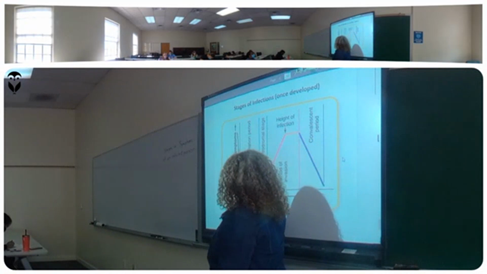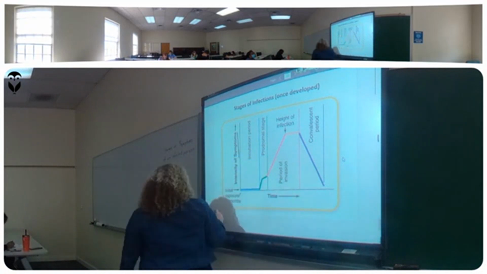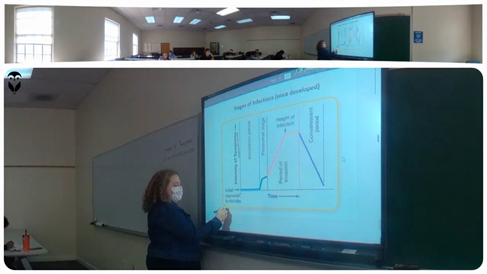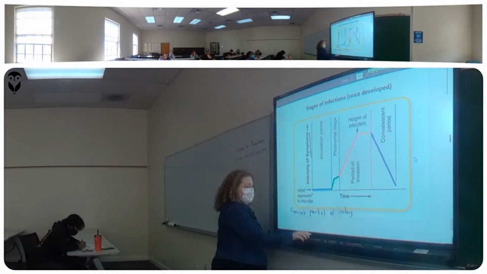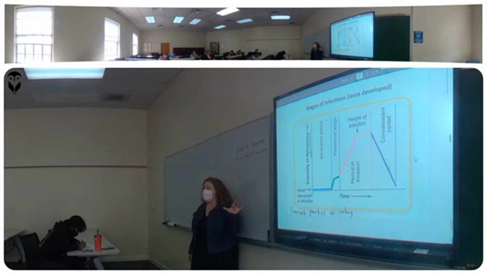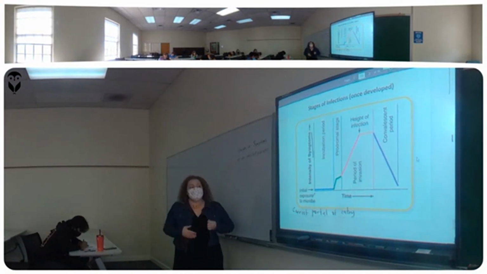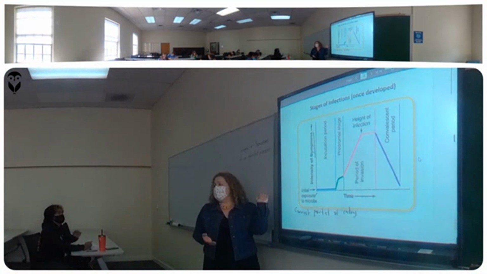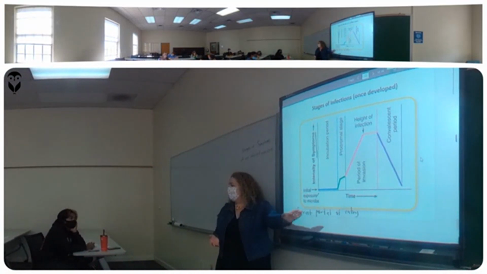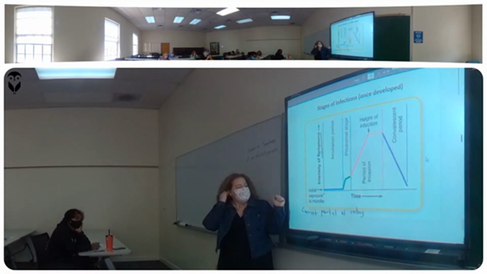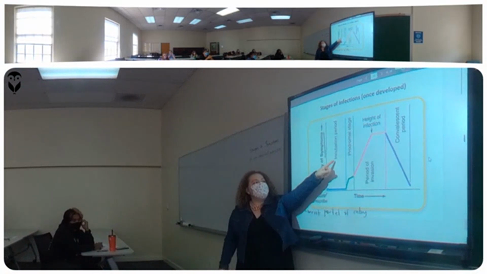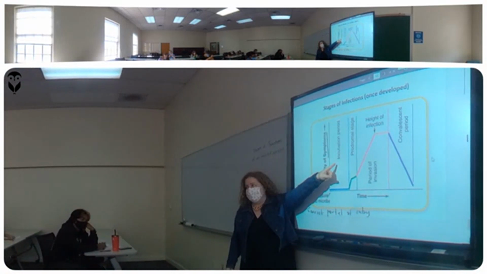And it starts when we have exposure to the microbe at the correct portal of entry. So we're assuming that they were exposed to the microbe through the correct portal of entry, and that then the microbe managed to attach and evade the immune system and go on and cause damage. This is assuming damage is going to happen. So the stages are called incubation period.